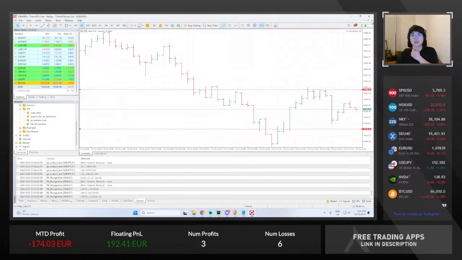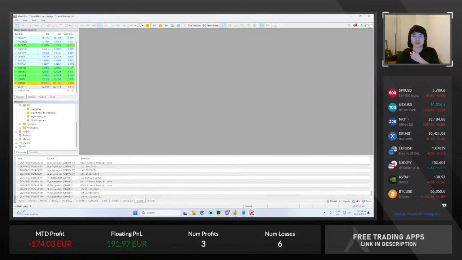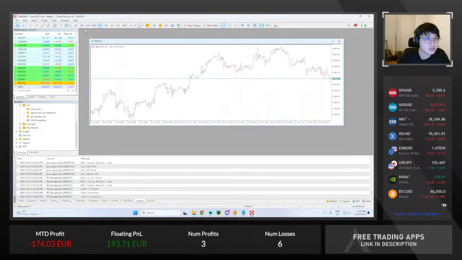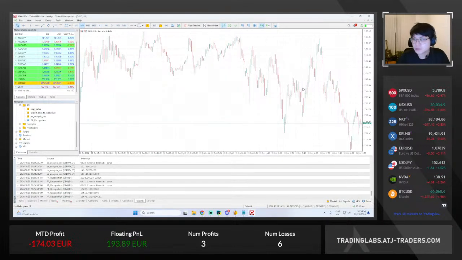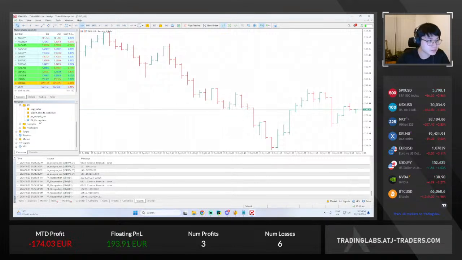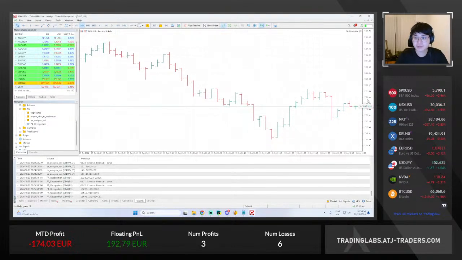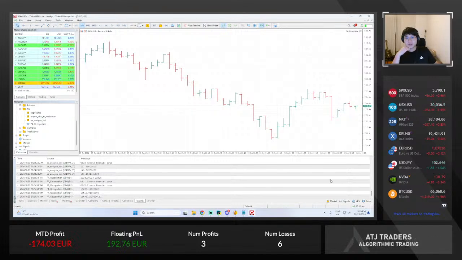So actually I can remove this chart and make a new one so we can see. So let's go on the M5 chart, and here price action recognition, let's enable that. Hopefully we'll create some horizontal lines.